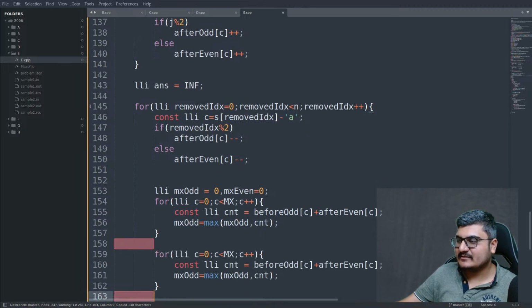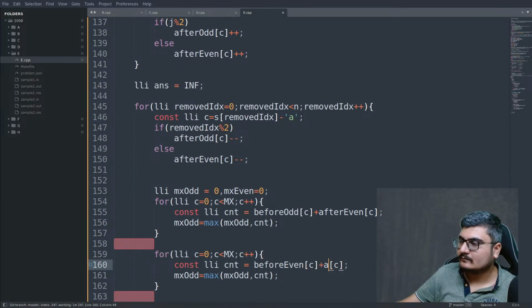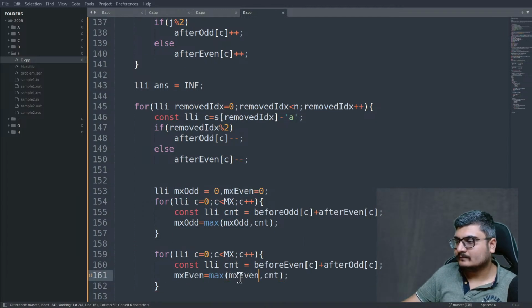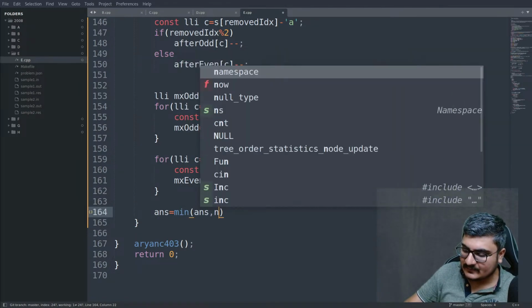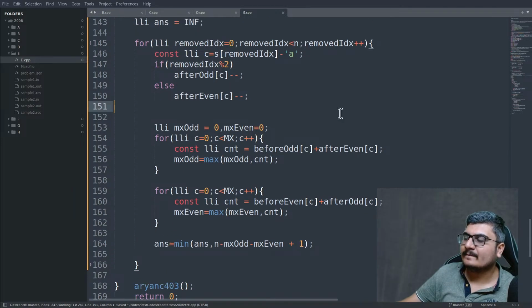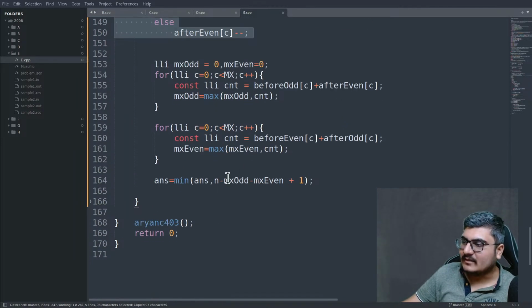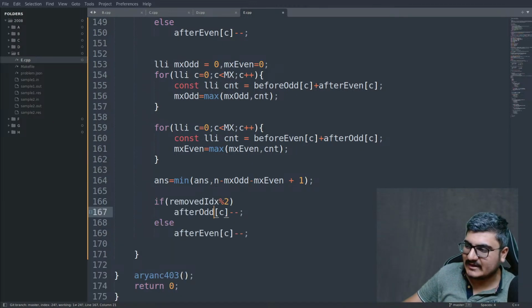Similarly, we can try to find max even. And the number of operations we would need would be minimum of answer comma n minus max odd minus max even. These are the number of operations we need for replacing and one for deleting the character. Now we can put this character again for the before part, so that when we move to the next index we will have this correctly.